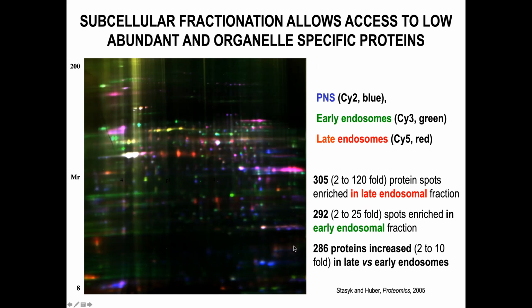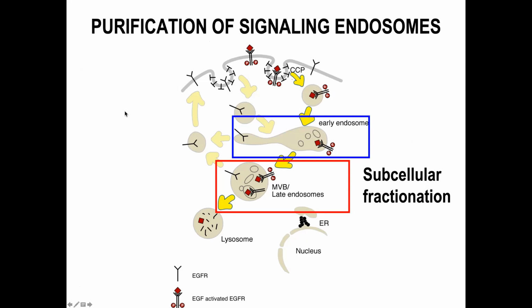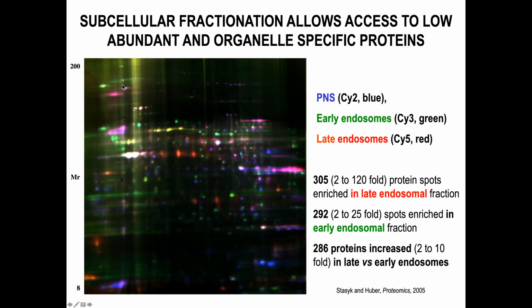So this is a two-dimensional gel electrophoresis. Now, just to back you up a bit on that technology, that means you separate proteins in two dimensions. The normal gel electrophoresis principle is known to you. That is, you separate on SDS-PAGE according to the molecular weight from the top to the bottom of this gel. So you have high molecular weight proteins up here, low molecular weight proteins down here.